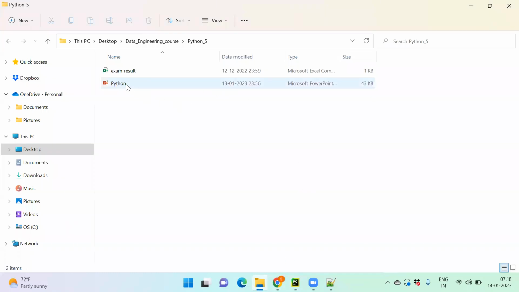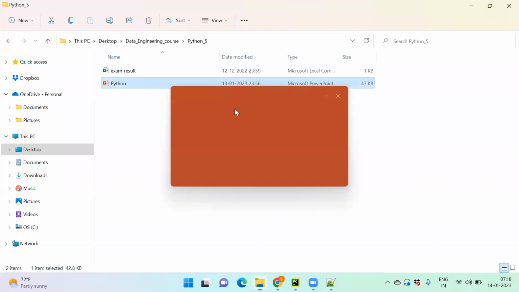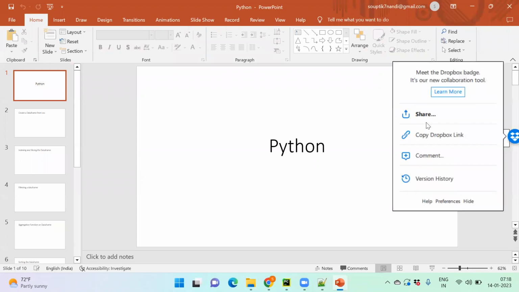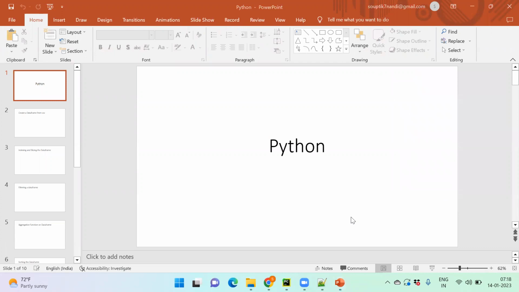So today is Python session 5. We have already learned how to create a data frame. Then on top of the data frame, we'll be having some basic operations, just like SQL. In SQL, we can join between two tables, group by on top of the data, and sort it. We can do multiple operations, such as column slicing and row level filtering, whichever we require. The same kind of operations we can do in Python.